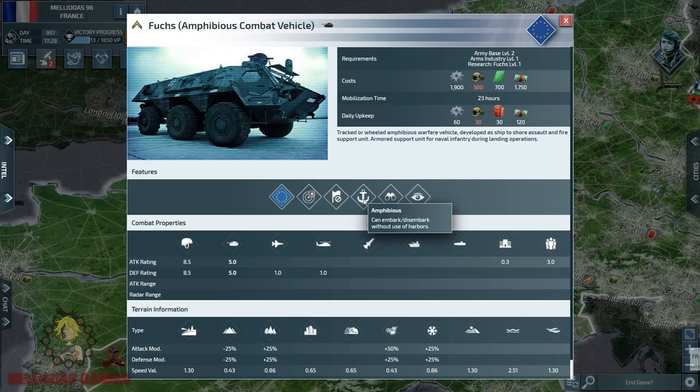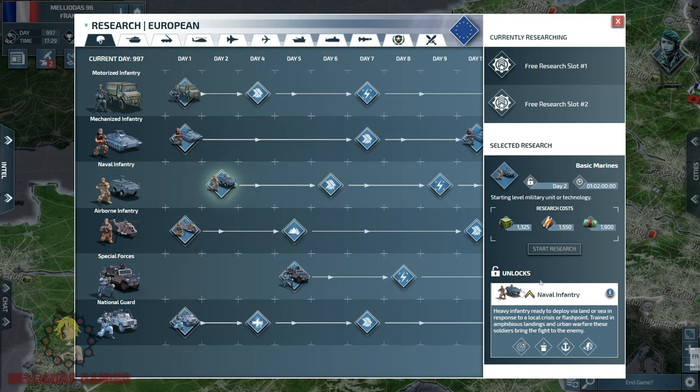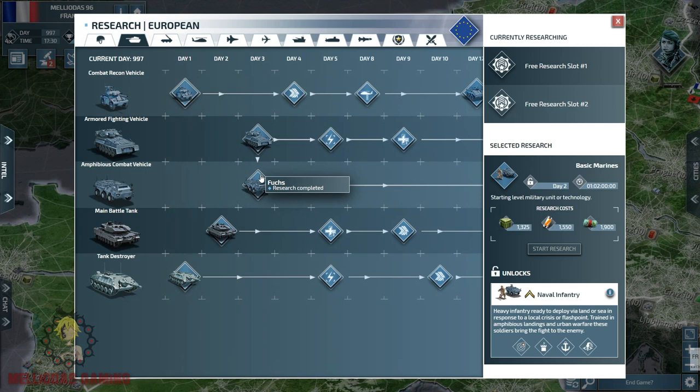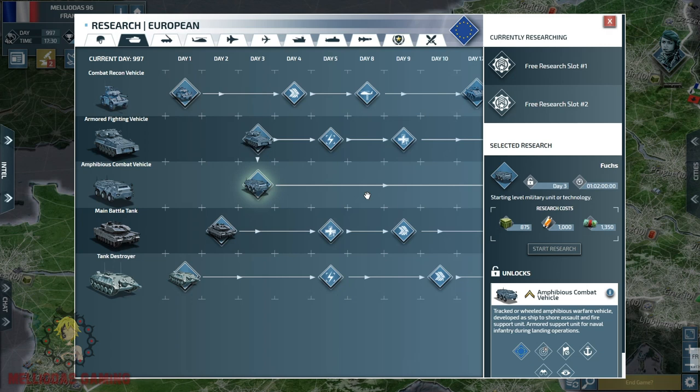Why would you send a tank from a province inside a land? You are going to be visible, and the enemy is going to destroy you while you are in waters or while you are disembarking. Also, you are going to need marines to be able to take lands because this tank does not conquer lands. In that case, we are also going to invest in marines and do the research of the marines, and also build army base level 2, naval base level 2 and recruiting office level 1. Actually, we are going to lose a lot of time to be able to have an amphibious combat vehicle. This is why I find it so useless.